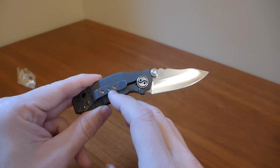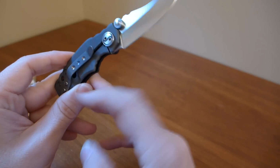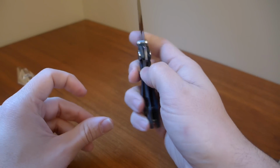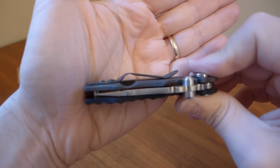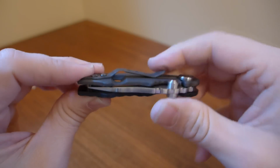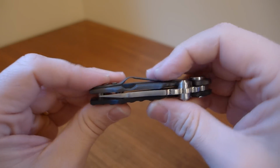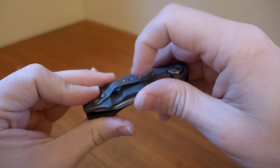As you can see, there are 3 anodized dots here, bronze, blue, and then another bronze one. And if you look here, you can see, let's see if I can get you a good picture. There you go. This is actually 3D machined. It's really weird. He sculpted this clip and it looks like a flat clip, but he did a lot of texturing here. He thickened it up here so that he could put these dots in.